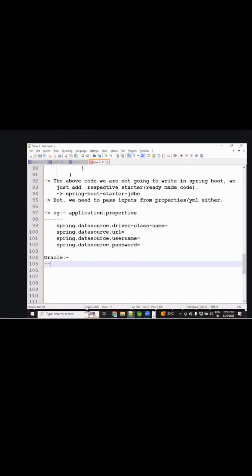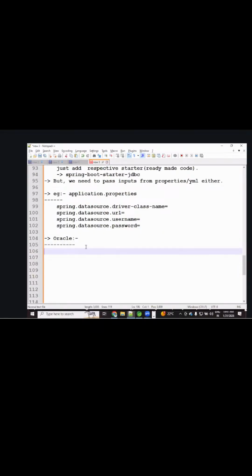What is the dependency you are going to use for Oracle? Open the dependency tag and close it.